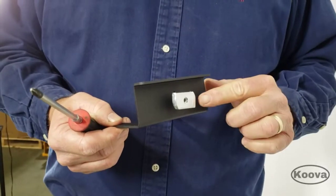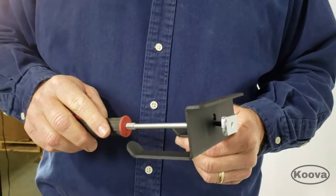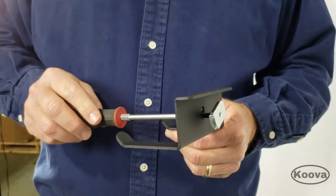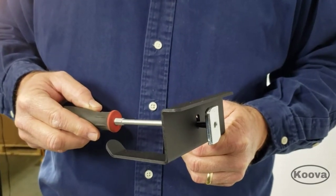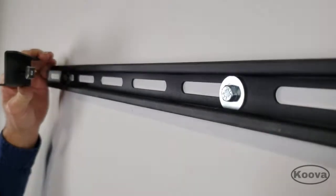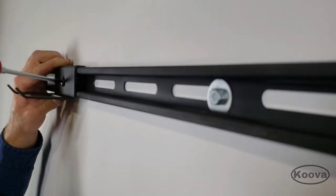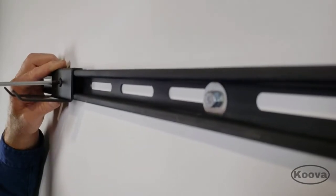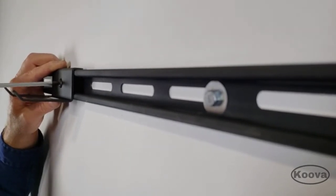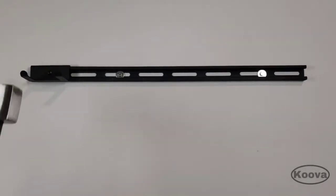Now, before we place it on the strut, I want to show you how this works. So when you go to tighten this bolt by turning it clockwise, the nut's going to rotate 90 degrees into position and then lock into place. To install a bracket, make sure the nut's horizontal so that it slips into the channel. And then take the screwdriver, turn it clockwise until it tightens. And after you've installed your first bracket, it's time to start hanging up your tools.